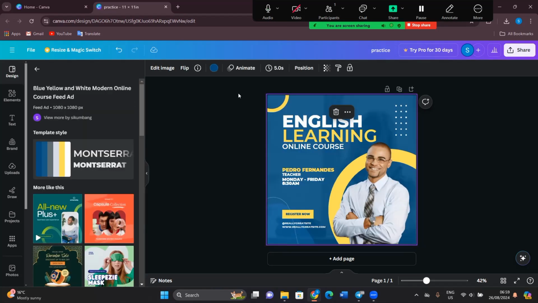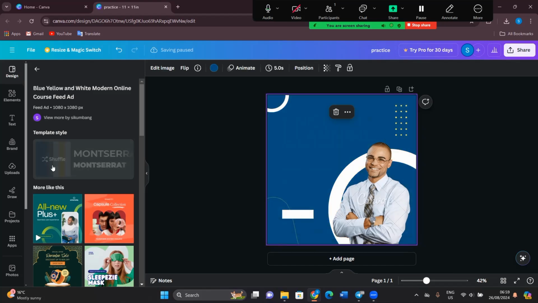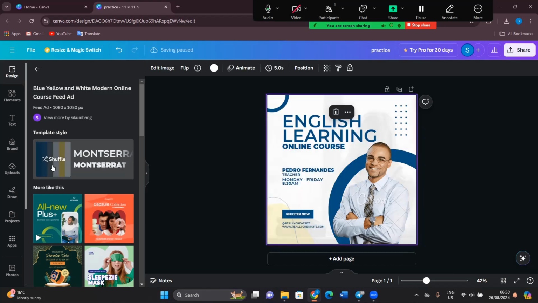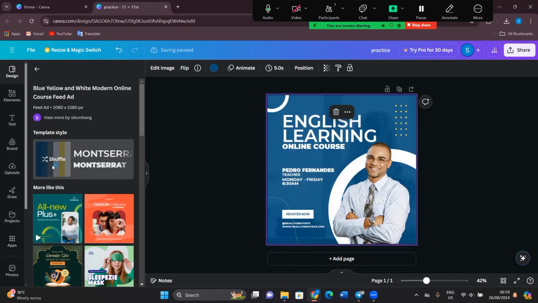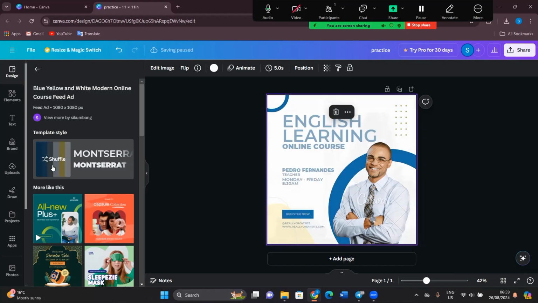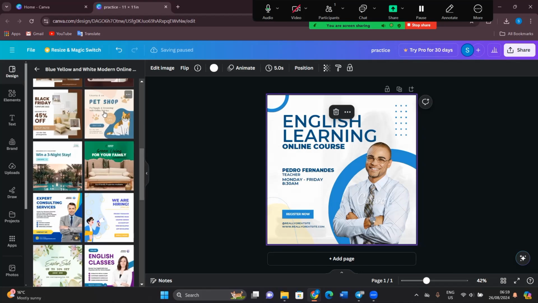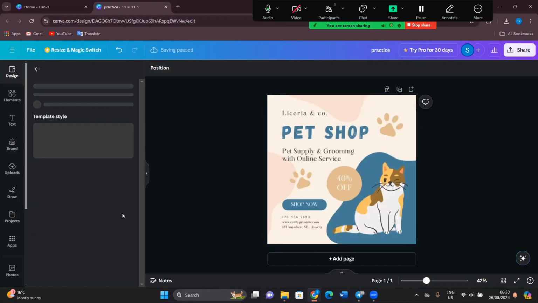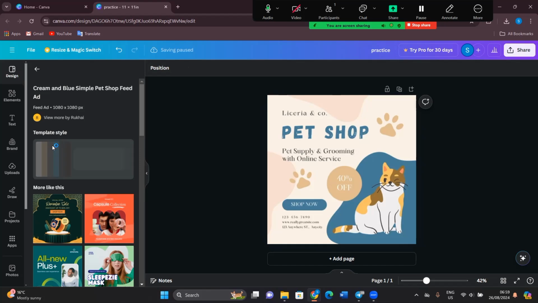Well, as you see, I have chosen this template, and in here, in the style, I can change the color of it. As you see, as I shuffle and click, the color and the design and the style is changing. Well, these were the styles and designs that you could choose from here. So in the design part, you can choose and bring all the templates and the designs in here, and you can change the styles from here.